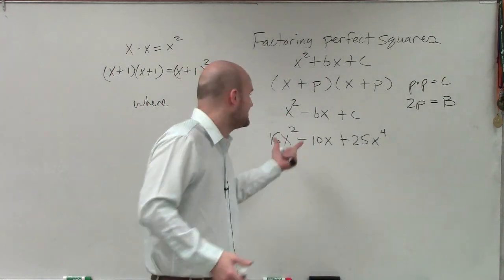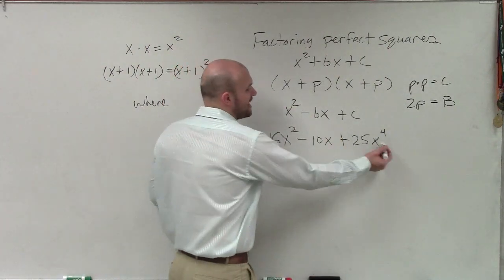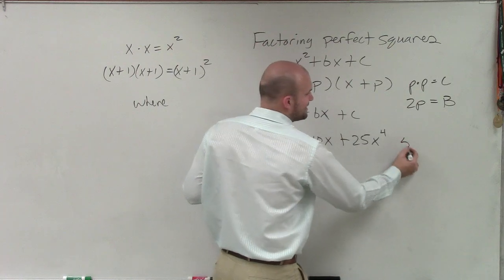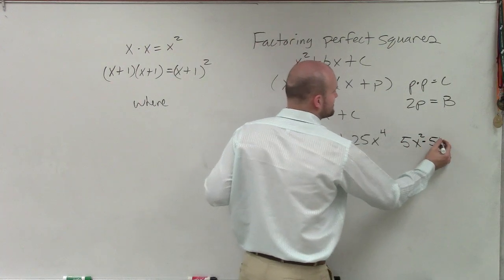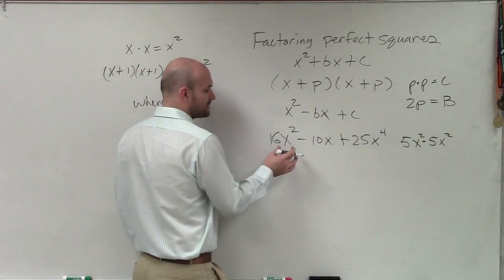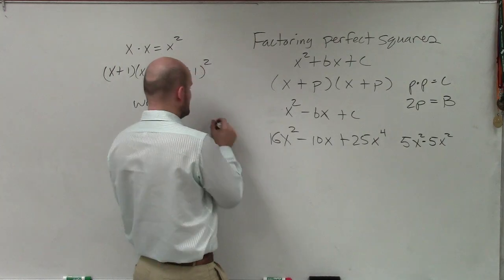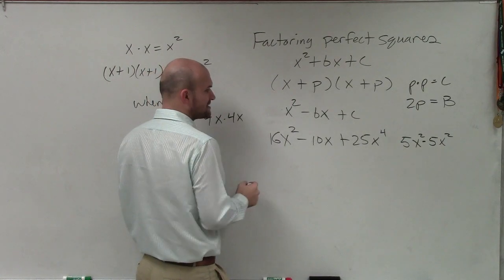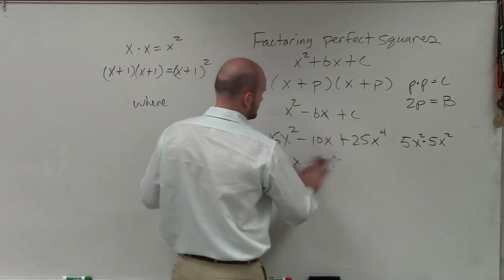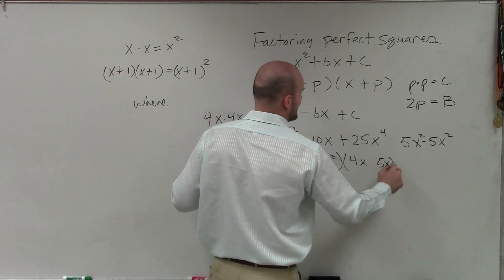Alright? So in this example, what we have to be able to do is determine, when your perfect square term is your first term and your last term both have to be squared terms. So I notice, what two values multiply to give me 25x to the 4th? Well, my p's in this case have to be 5x squared, because 5x squared times 5x squared is going to give me 25x to the 4th. But in this case, my x's here, what two values are going to multiply to give me my x squared terms? Well, in this case, it has to be 4x times 4x.